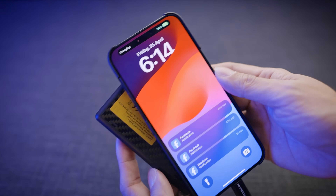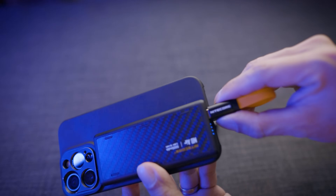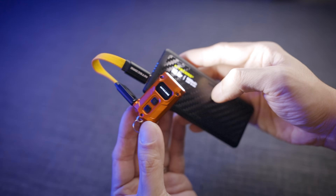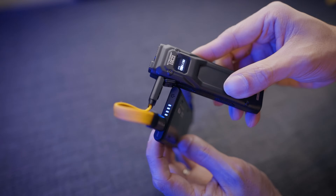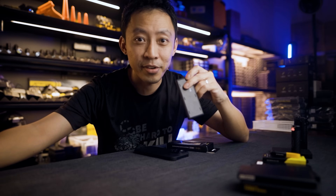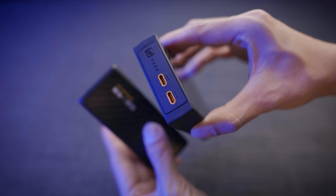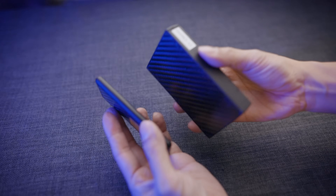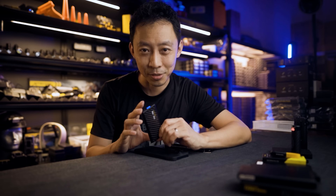In real-world use, here's what that translates to: an iPhone 15 Pro gets about 80% charge from empty, AirPods Pro get about 3 to 4 full charges, a Nitecore flashlight gets about 10 full charges, and a headlamp gets roughly 2 full charges. Safety-wise, with all the power bank fires on flights recently, the built-in MCU handles temperature protection, prevents overcharging and short circuits, and manages optimal charging performance. It operates in temperatures from minus 10°C to 35°C, which covers pretty much every outdoor scenario you'll realistically encounter.